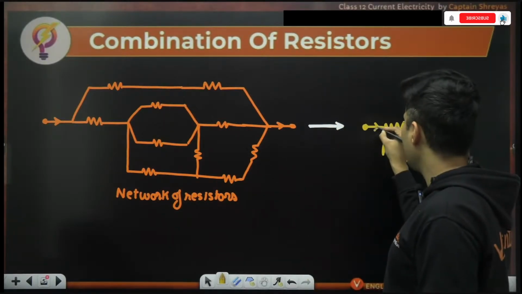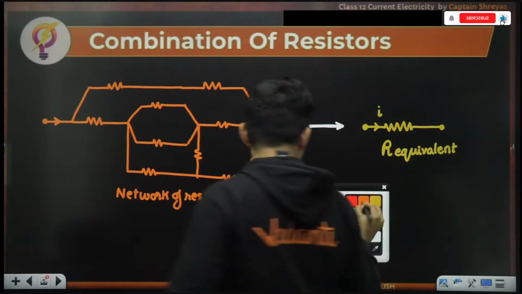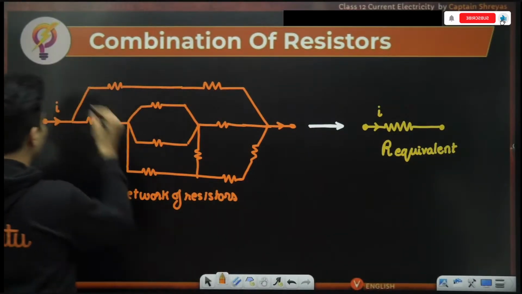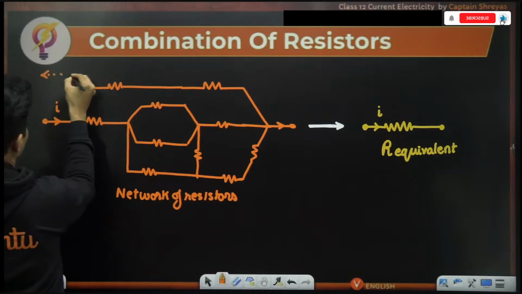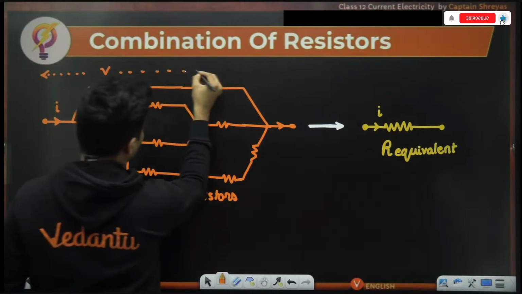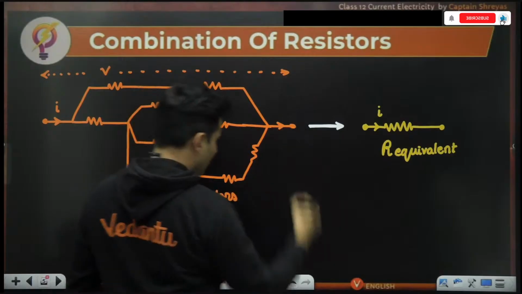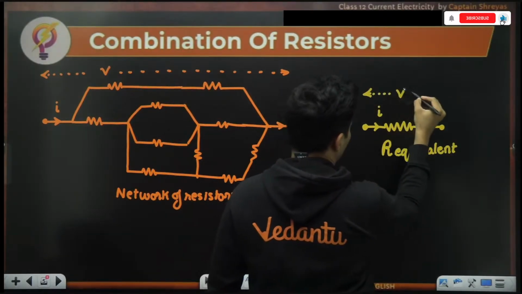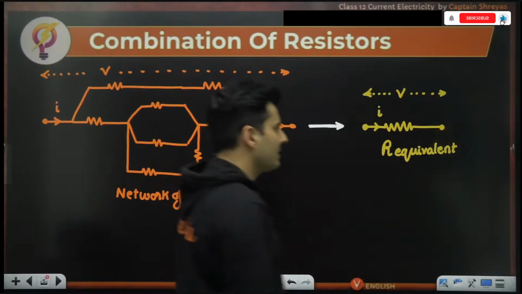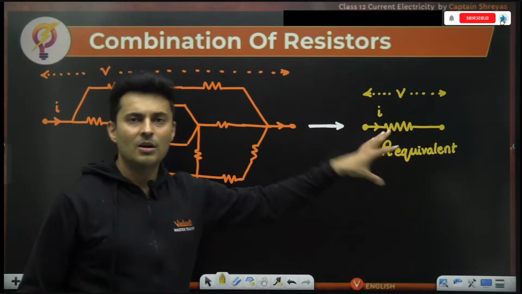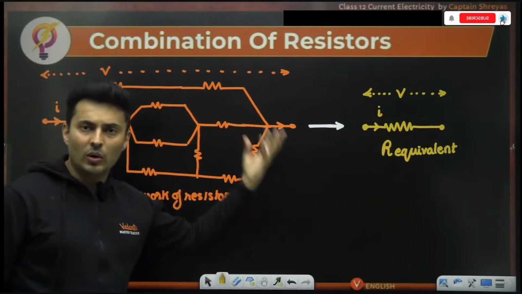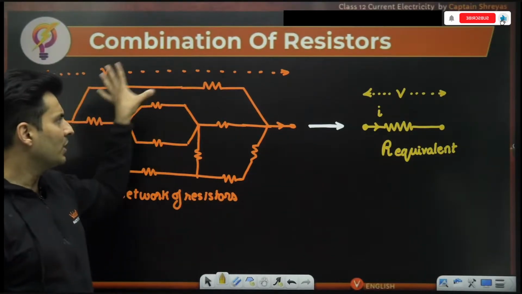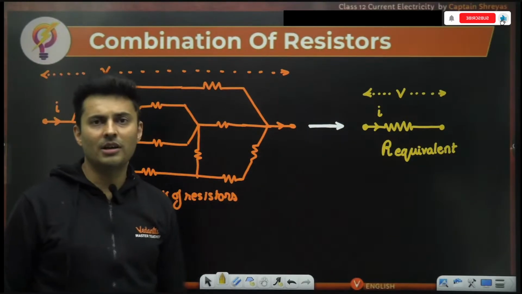So between those 2 points, if you put this resistor instead of all these resistors together, you will see that the same current will flow as much current was flowing before, and whatever voltage difference was there across this circuit, that same voltage difference will be there in this particular resistor also. So equivalent resistance is that resistance such that you can replace all the network of resistors into a single resistor, so that for the same voltage you get the same current flowing through it.